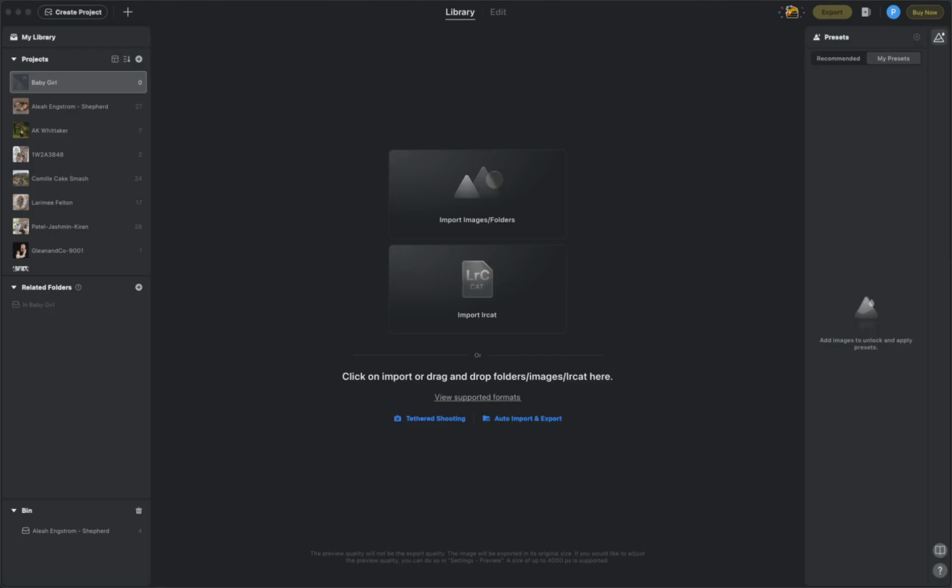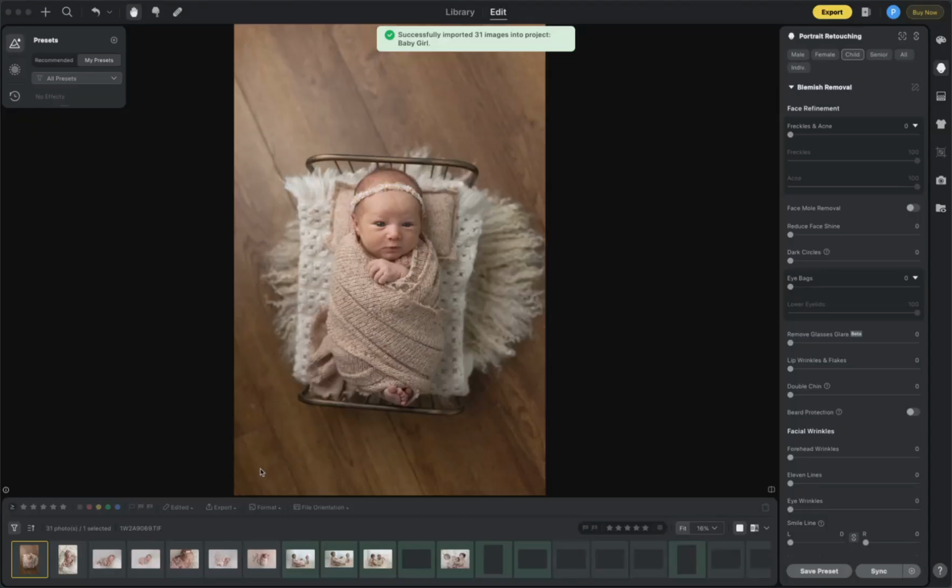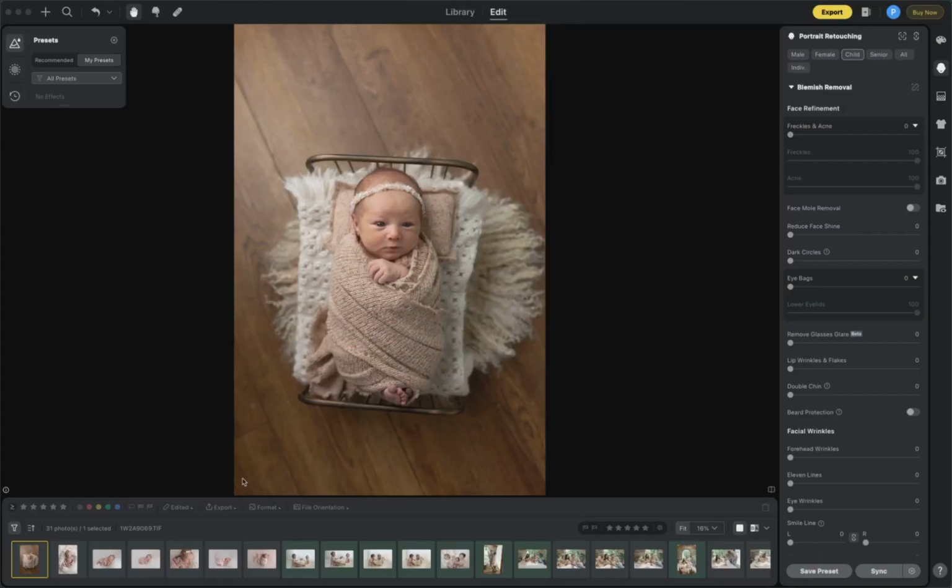So I am importing my TIFF files that I've already processed out of RAW and saved into Photoshop. I've done all my compositing already, and I have done quick little retouching things like taking distracting items out and that sort of thing. Got them all in here. And now we're going to look at what we want to do within Evoto.